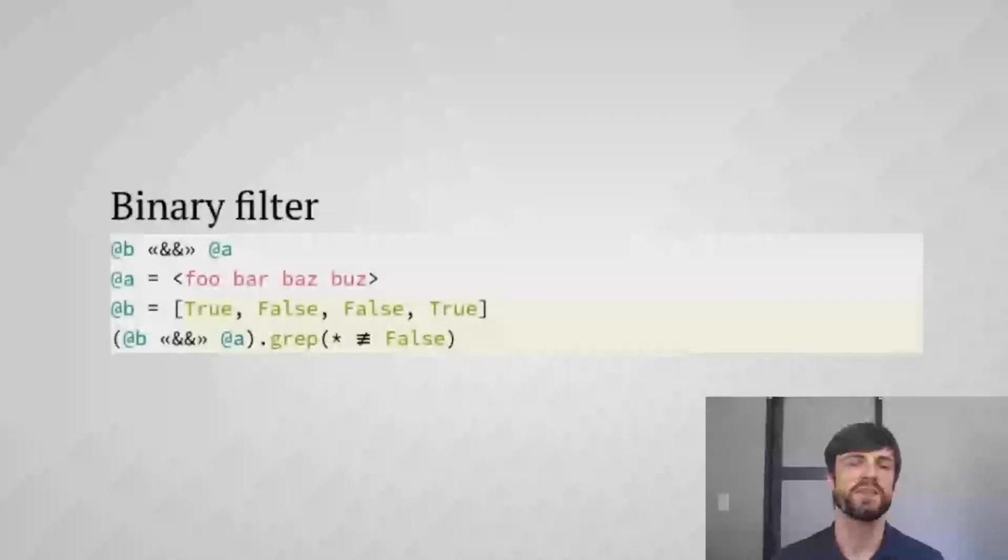If you are confident that your list does not have any falsy values, then you could simplify this grep and just look to keep truthy values. Here I'm only excluding things that are literally false rather than falsy, which is the more general approach. But if you are confident that your list A did not have empty strings or zeros or other falsy values, then you could simplify that grep a bit.